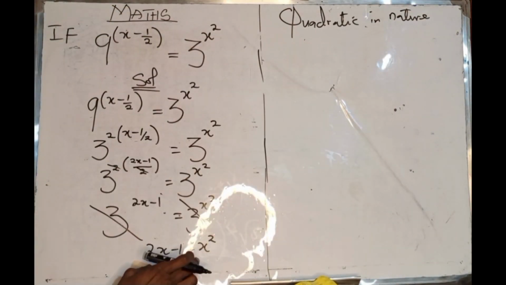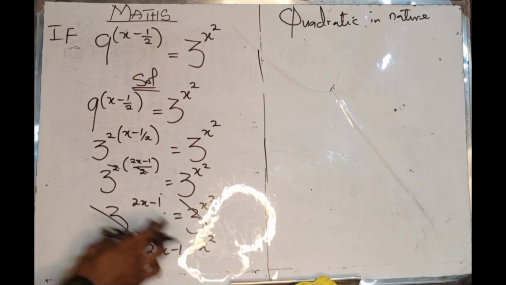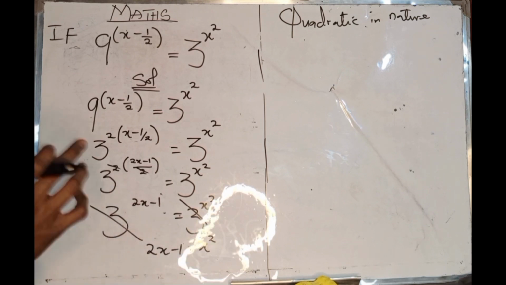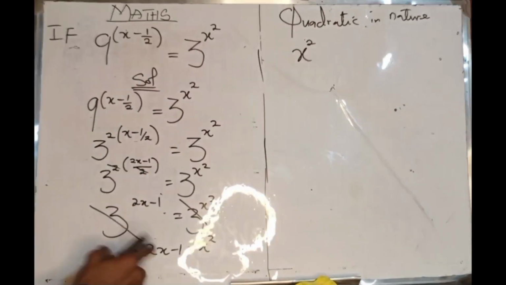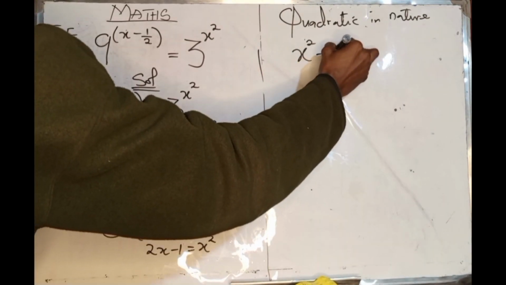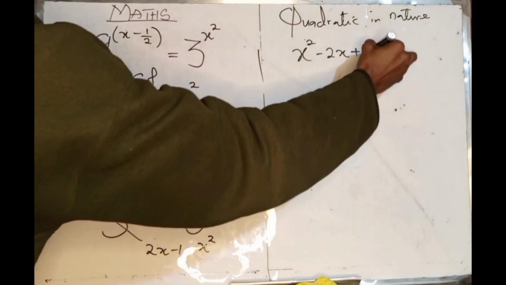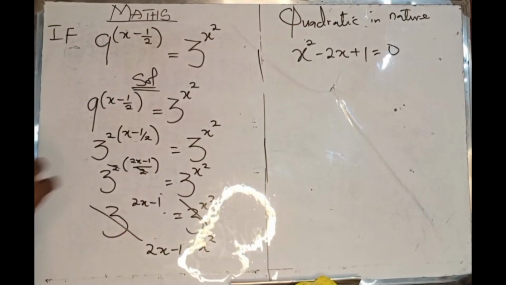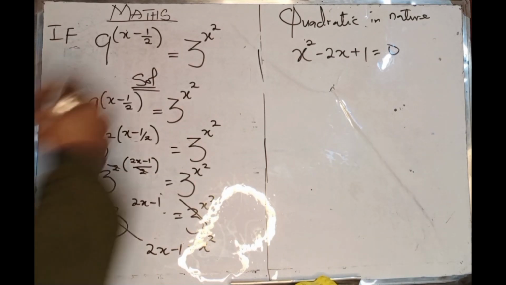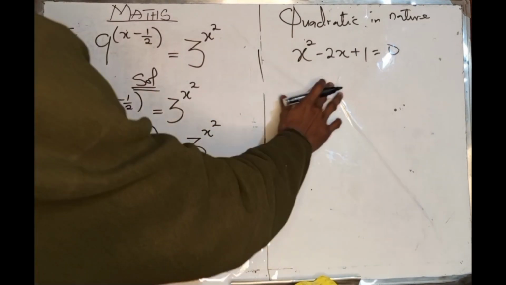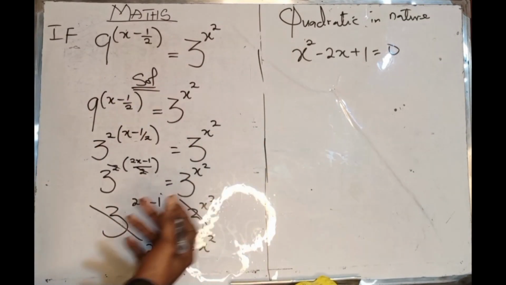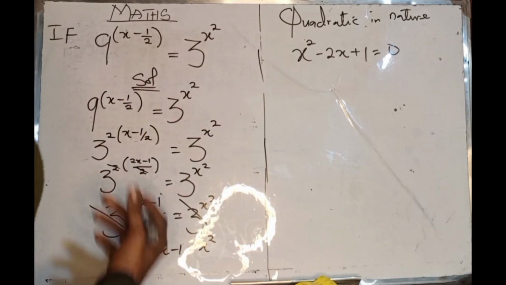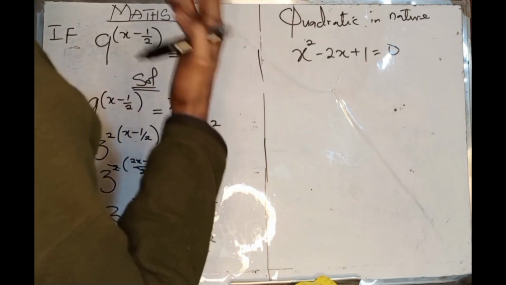Now this very equation becomes quadratic in nature, so we have to express it in terms of a quadratic equation. So here finally I'll end up having x squared minus 2x plus 1 equal to 0. So now I want to factorize this. It can be factorized actually. So I want to factorize this so I can obtain the value of x, or the values of x. So I will look for two numbers.